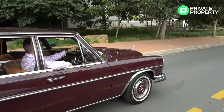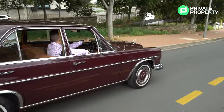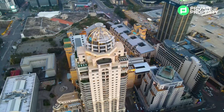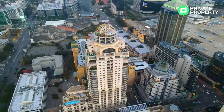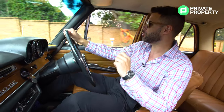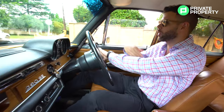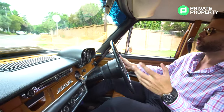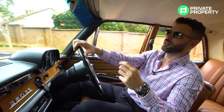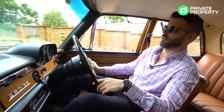Don't go anywhere because up next we're going to be showcasing what a one-bedroom, one-and-a-half bathroom in the Michelangelo Towers looks like. But also guys, this is a classic car, and I want to know from all of you what houses you think we should showcase if we do classic cars again. Right now I'm sure you're enjoying the juxtaposition of an ultra-modern home with what a 70s car feels like.